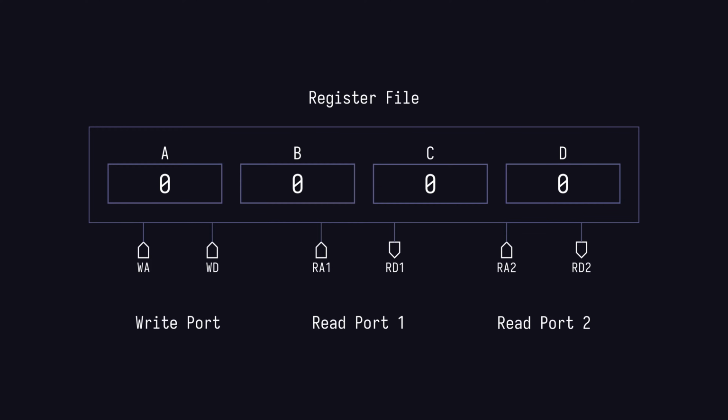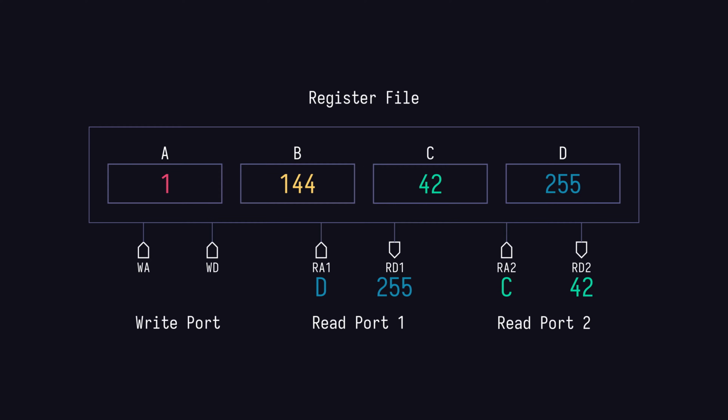The way the write port works is that we can select one of the registers through the write address port and provide the data we want to write at the write data port, which then stores this value in the corresponding register. And similarly, we can select one of the registers for reading through the read address port, which will then present the current value of that register at the read data port. And since we have 2 read ports, we can access the value of 2 registers at the same time. And we can even have both read ports read from the same register, which is just going to produce the same value twice. So let's look at how we can implement this in practice.